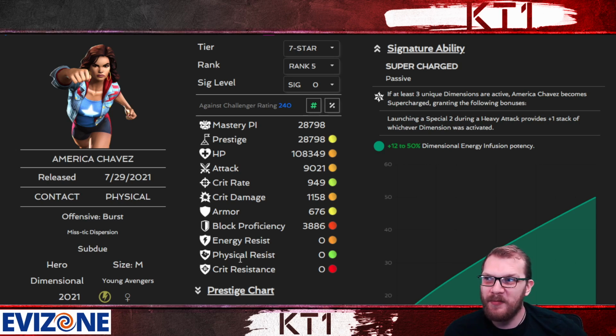Because she does hit much harder than people realize, even in matchups where opponents do not have buffs, to a point where you can casually take down Nick Fury in about 50 seconds, I would say, in an average meta, 50, 60 seconds for sure. Against Nick Fury, it's not bad at all. And then if opponents do have any meaningful amount of buffs, she just hits insanely hard.